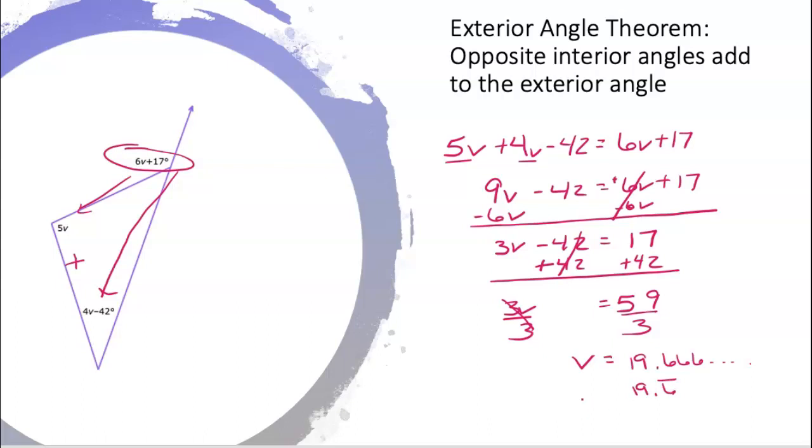Now, you have to be careful and look, how does it want you to round it? If it wants it to round to the nearest tenth, the 6 is the tenth, which means I'm going to look to the number after. So should this 6 go up or should it stay? Well, 6 is greater than 5, so I'm definitely going to round up. So if I'm going to the nearest tenth, this would be approximately 19.7. So be careful with those. Again, decimals are very common when we are working with geometry.